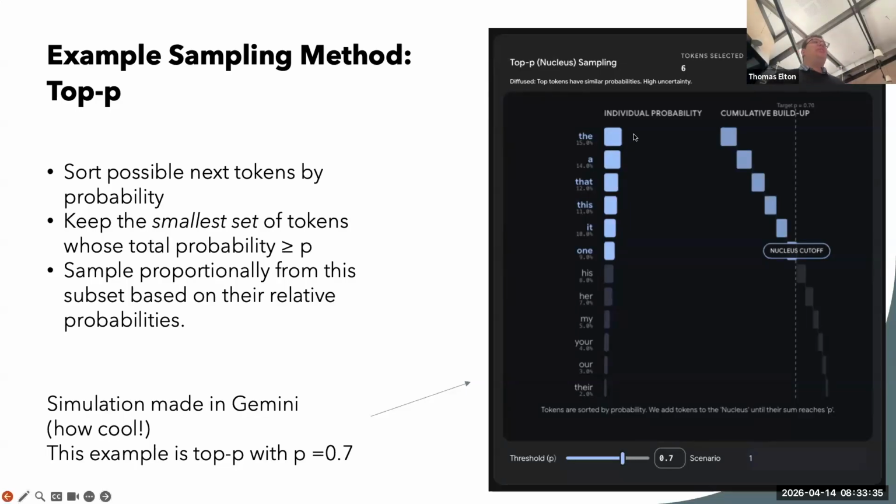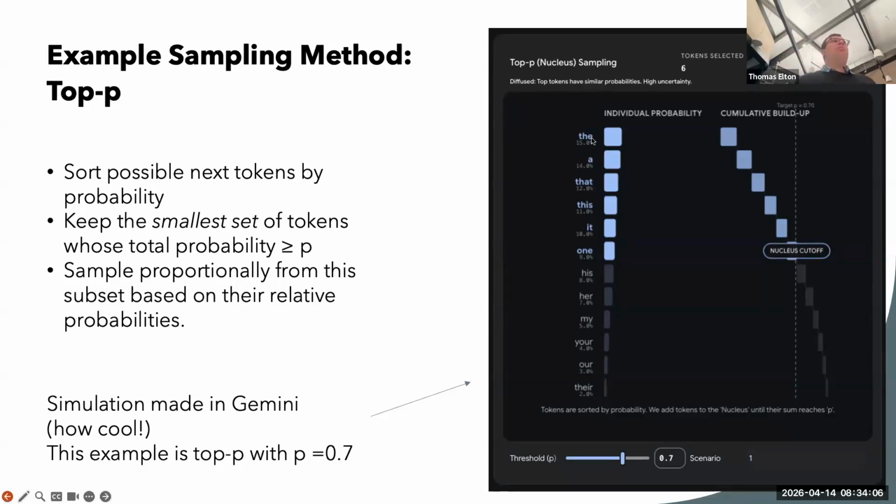From there, the question is, how do we choose which token we use? Well, what we do is we sample proportionally from these 6. What does it mean to sample proportionally? Well, if you look at this, this is 15, 14, 12, 11, 10, and 9. You could think about it like this. Let's get a box and put each of these words in. So we put the word the 15 times, the word a 14 times, the word that 12 times, and so on. We shuffle the box and we randomly take one ticket out, and so that is the word that the model predicts. And this is what we mean by proportionally.